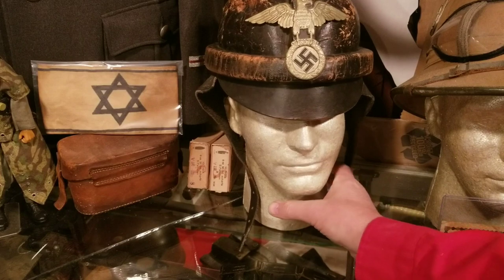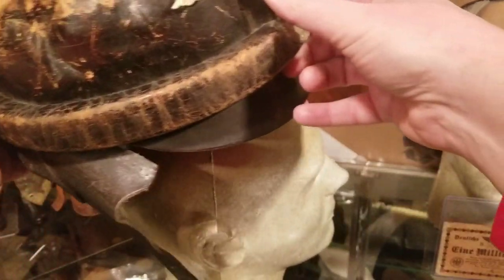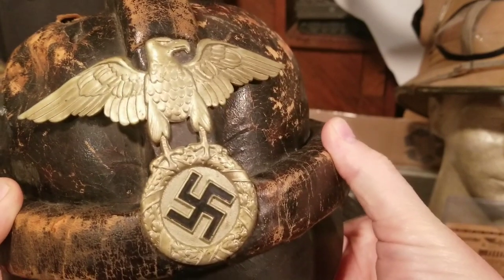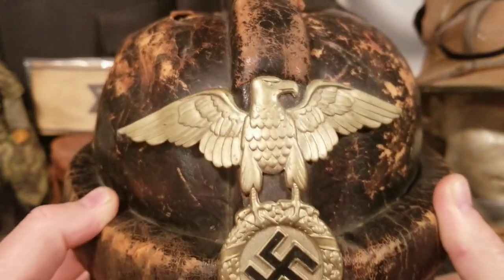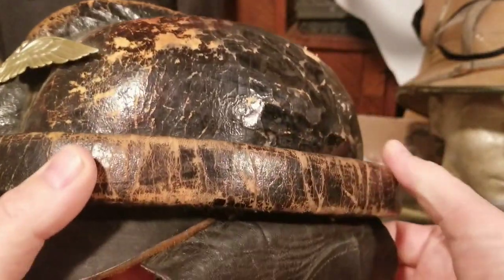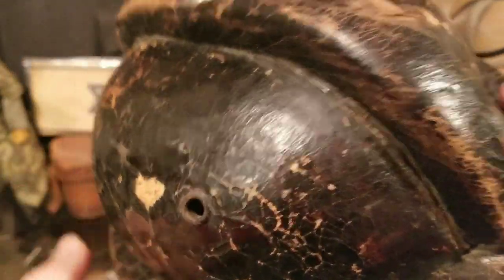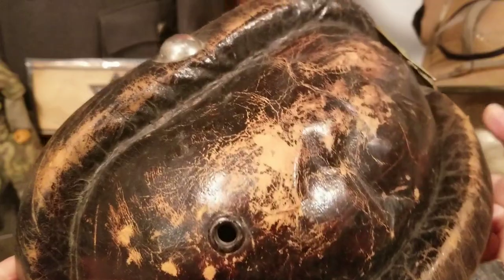Let's pull this out here for you. I'll take off the star frame head and get it out of the way. You can see the beautiful eagle on there. The outside of it is leather but it's got a lot of wear to it - that's me personally, that's the way I like stuff. There's the air vent. I like stuff that's been there, got that worn look to it, rather than something that's never been issued or in mint condition.